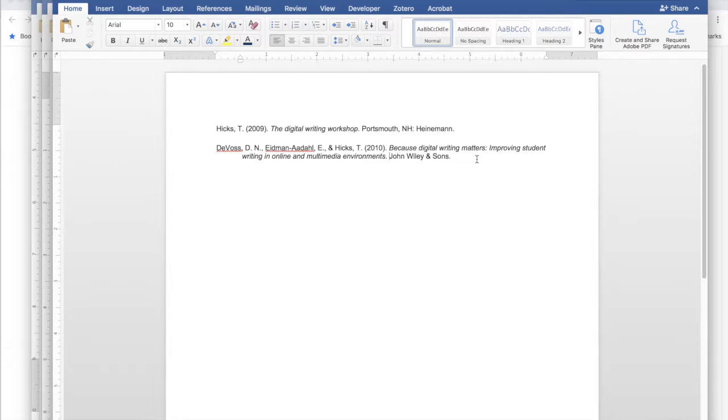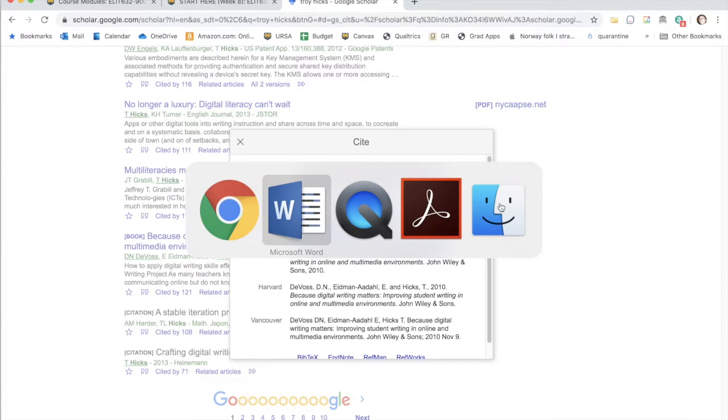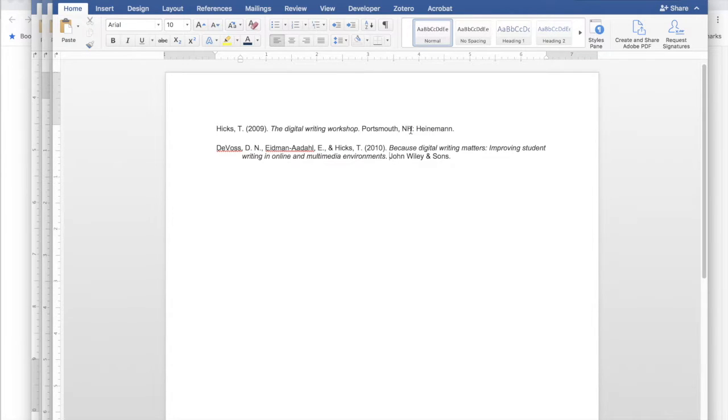So the other thing that I notice here is that this citation, and I'm going to go back to it right where it was, do you see how it doesn't have everything in it? John Wiley & Sons is the correct publisher for this, but they haven't put the place, and that was there for the previous reference. Portsmouth, New Hampshire, Heinemann. So I just need to put in the publisher. This is a really common mistake in Google Docs, and you actually just need to Google usually the reference, and it'll tell you the original publisher, or you may be able to just find it by looking in the article.